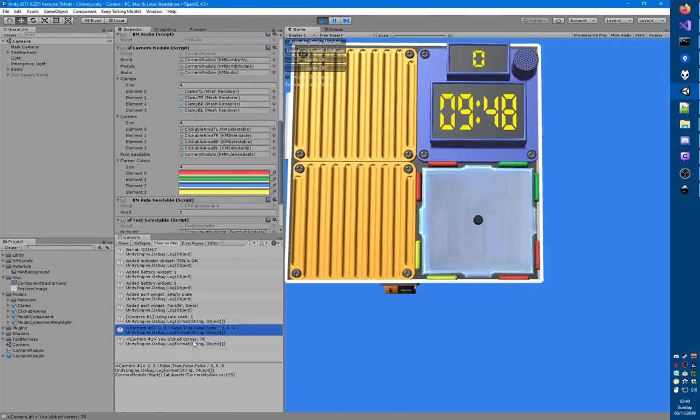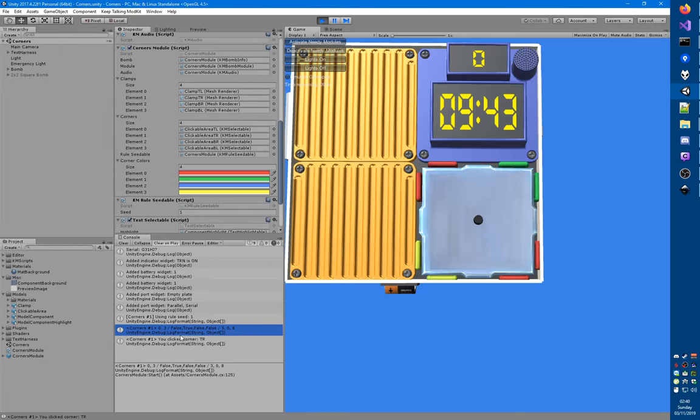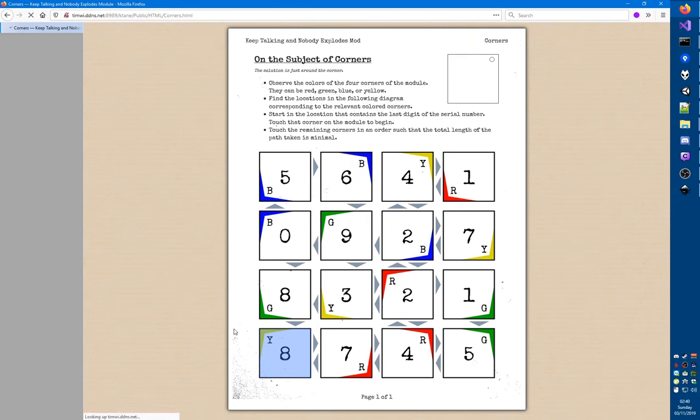So I accidentally clicked one of the squares. So we have 0, 3, which is this square here. Let's see. False, true, false, false. That means you can only go right. Is that true? Yes, that is true. Then we have 3, which is the last color. So that's yellow. 0 is the first corner, is top left. That is correct. The last digit is an 8. Okay, I am convinced that my translation of the algorithm is correct.